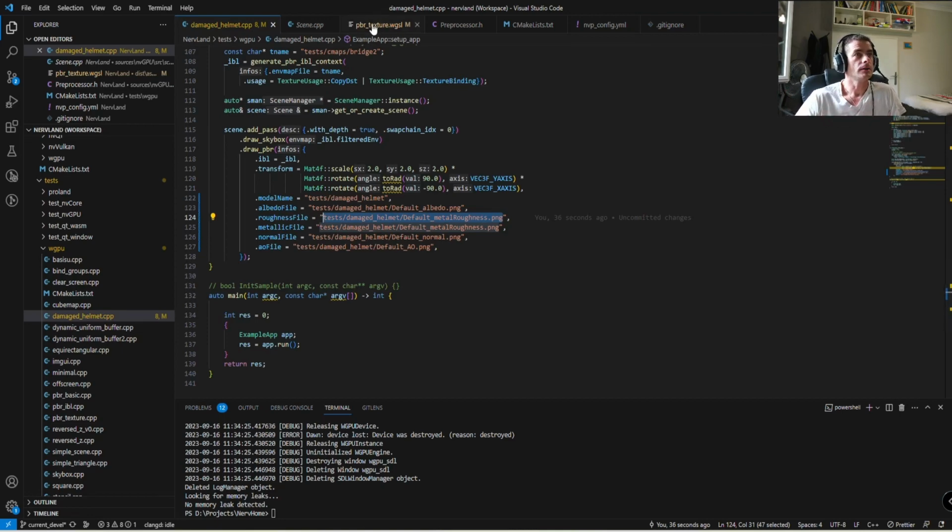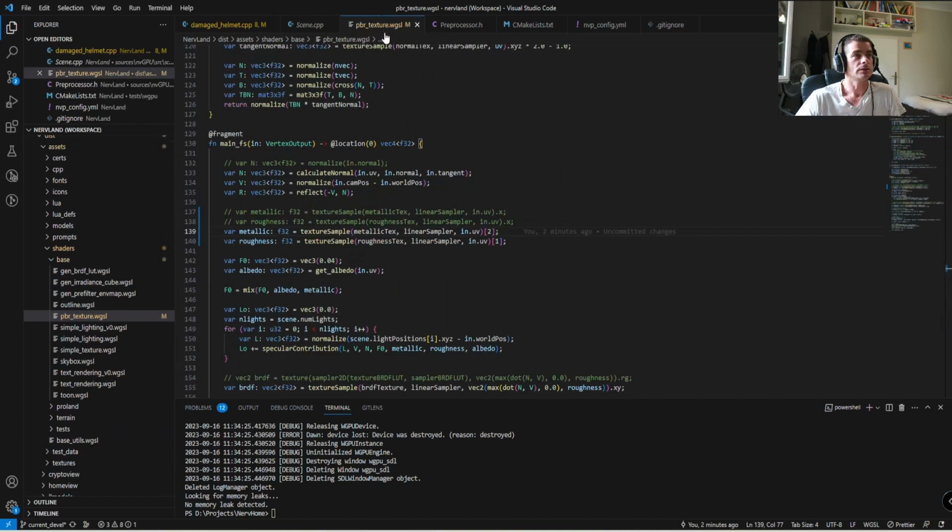And then eventually we're going to reach this shader here to do the PBR processing. Initially we were using those two lines. So when you are provided with a metallic and roughness texture, you would use X, so the first channel in those textures, to get the corresponding value.